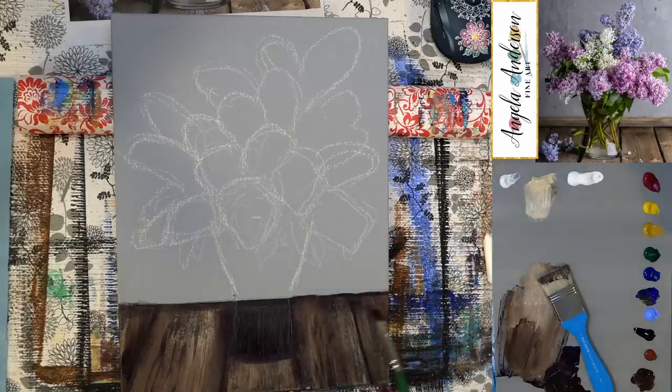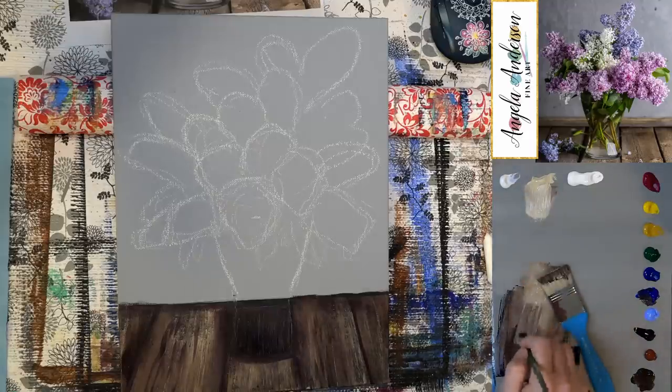Just adding a little bit of dark along this wall and in the cracks between the boards. And I'm going to grab that light color again.